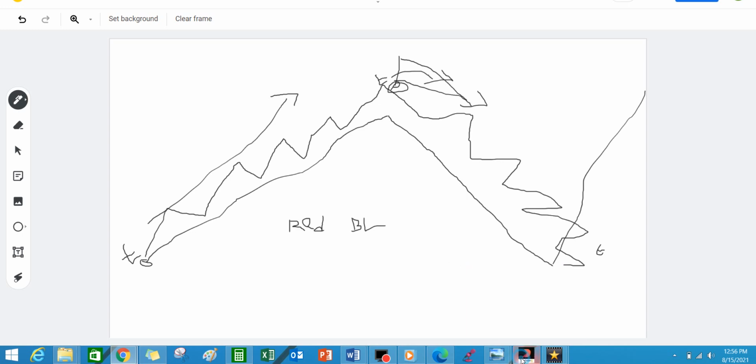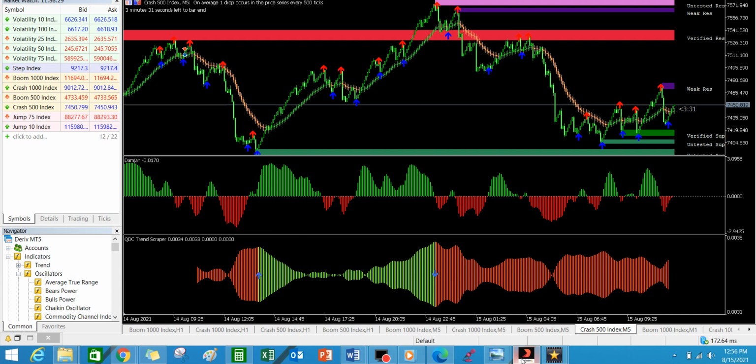So let's go straight to the chart so that we get to see this live and direct, just the way I have explained. In my last video I made use of the 15-minute time frame. For swing trading, in most cases you use a higher time frame to do it successfully, but in today's video I'll be using 5 minutes. I love using 5 minutes, 15 minutes and 30 minutes, to perfect my signals and to get quick signals in order to jump into the trade. But today I'll be using the 5 minute time frame.